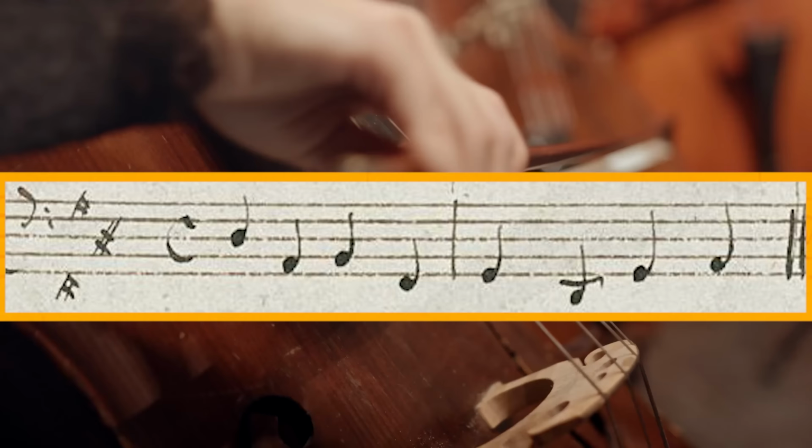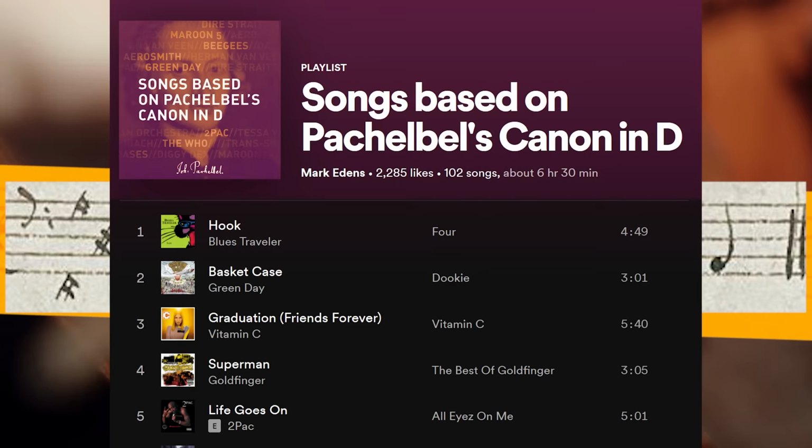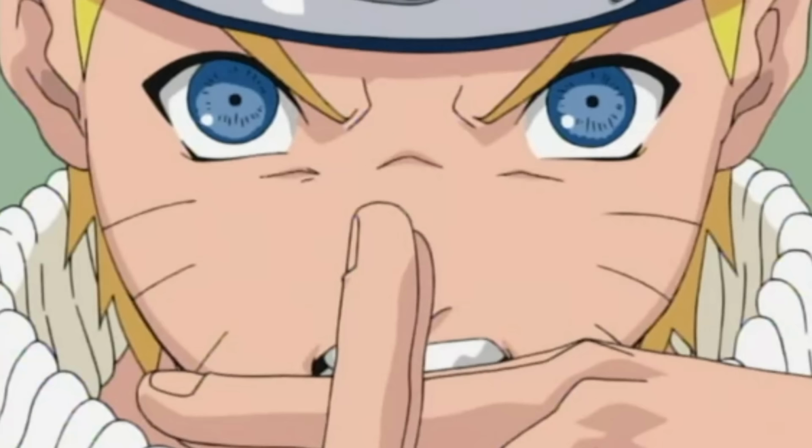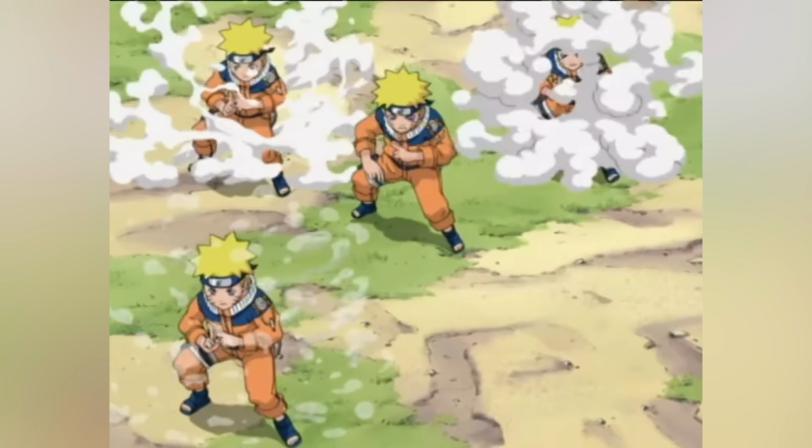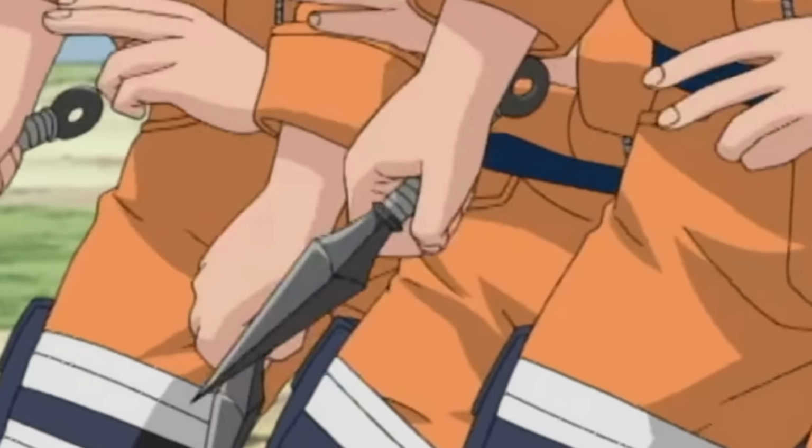Anyway, typically the canon or round doesn't need accompaniment, as the melody becomes its own accompaniment. Okay, in Pachelbel's canon, you do have this famous bass line that became the foundation for all of pop music, but putting that aside, the basic technique of the canon is that it's a melody that is harmonizing with multiple versions of itself that have staggered entrances, meaning that each instance of the melody begins slightly after the one before it.